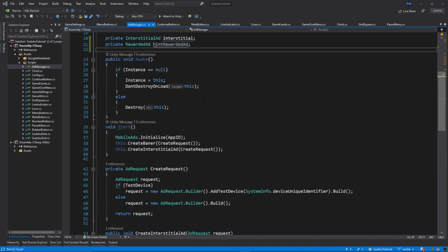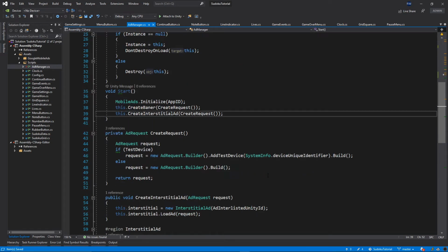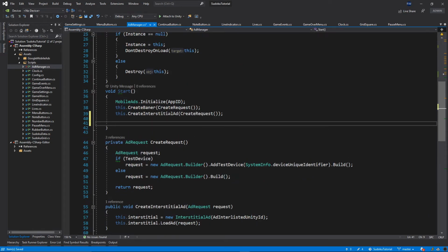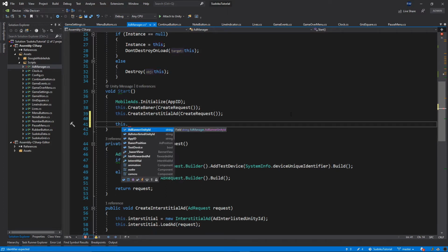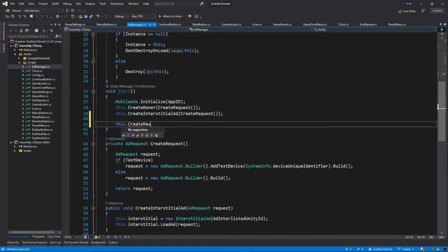Now let's scroll down to the start method, and below our create interstitial ad, let's call this dot create rewarded ad, and we're gonna pass exactly the same, so create request ad.